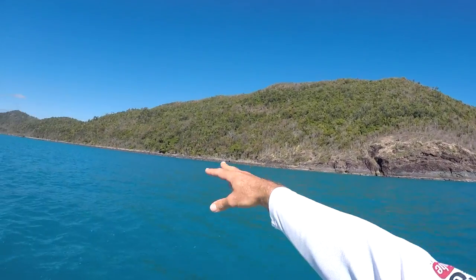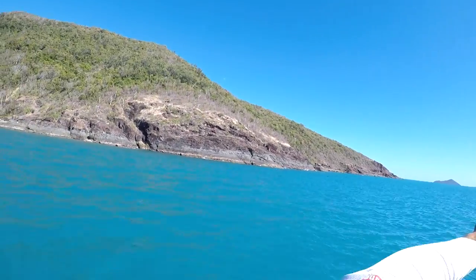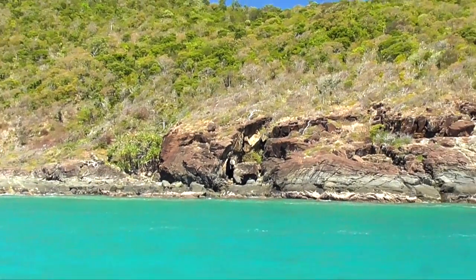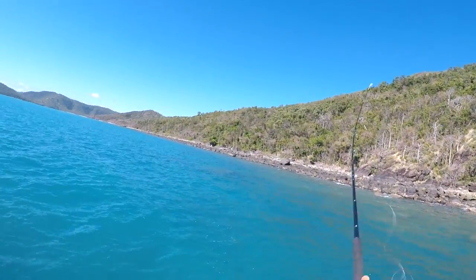Bit of a headland here, lots of bommies. There you go. Okay, set the drag and let's see what we can get. I reckon we'll get more coral trout and reef fish today. It's quite small tides and that means the pelagics are probably out of the reef somewhere.